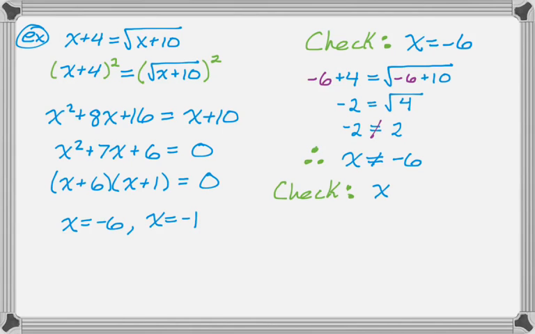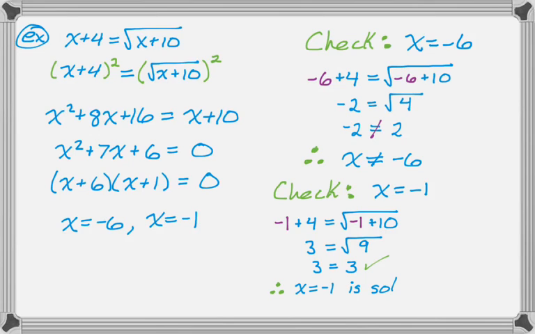So we're going to check x equals negative 1 in the same way. So plug in. And this one's already looking better. 3 equals the square root of 9. Square root of 9 is 3, so that checks. Therefore, we can say for sure that x equals negative 1 is a solution. So I like to go back to the original, cross out the one that doesn't work, and box the one that does. So that's basically how you solve radical equations. They take some practice, and you really just have to remember to check your answers because extraneous solutions will screw you up. I hope you found this helpful, and good luck.